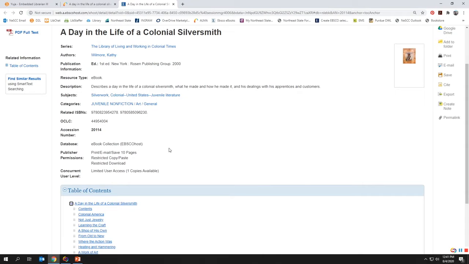And books like this occasionally do slip through in the databases into our collections. So again, you always have to be critical of your sources and make sure they're appropriate for your work. And this just happens to be a good example of that.